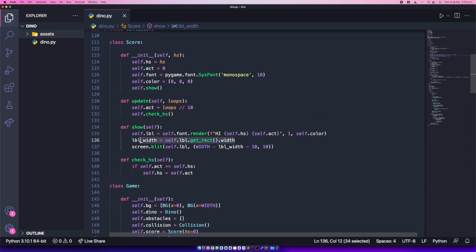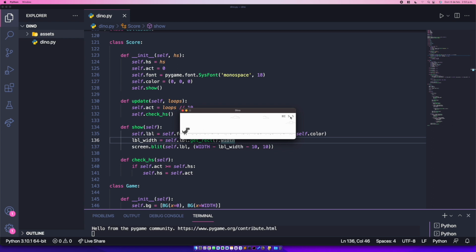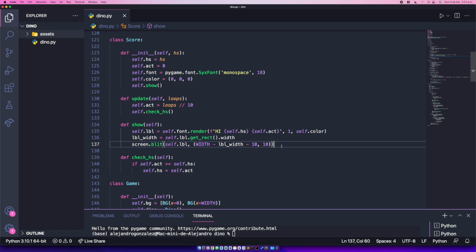Now, before we continue coding, I want to explain to you this line of code. So right here, the label width. It's basically telling the program that the score label is increasing its width because we are increasing the score, right? Now, we're telling the program with these 2 lines of code, okay, I want the score label to be dynamic. So when the width is increasing, I want the label to readjust its position on screen. So it's basically telling that. So I just wanted to explain to you that.